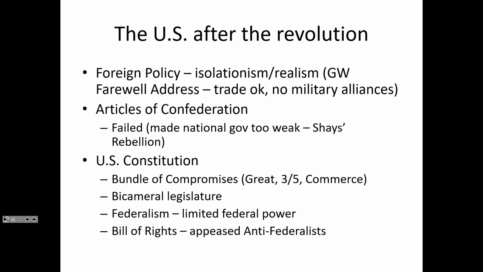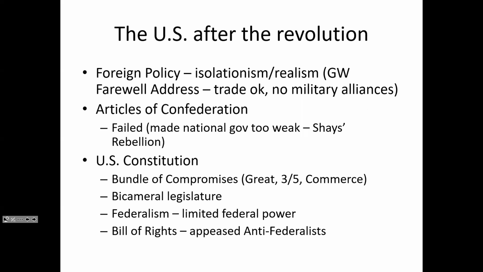The first government, or at least the first framework of government, was the Articles of Confederation, and that was a big old fail for reasons that we covered in class previously, but it made the national government way too weak, right? And that kind of makes sense because the United States was coming out of a monarchy. So they're going to intentionally make the central government weak and the state governments way too strong, and that was, again, a big old fail.